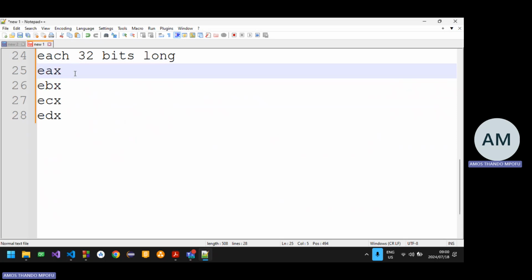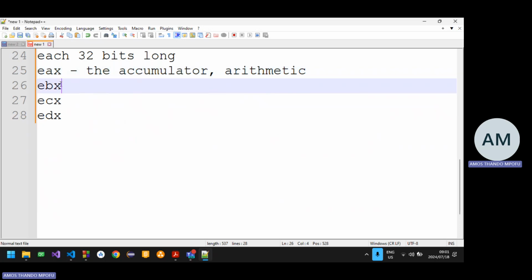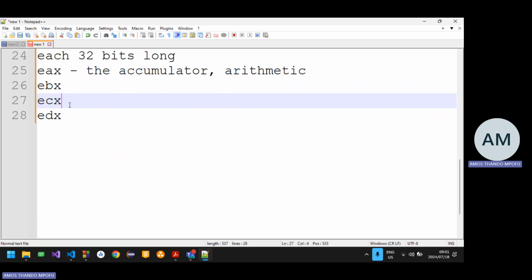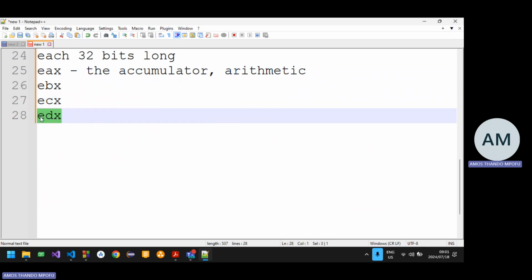Each register serves somewhat of a purpose. EAX is called the accumulator because it works with the majority of the arithmetic, which is your adding, subtracting, and whatnot. Even when you get input, it gets stored in the EAX register. Others are also important, but EAX deals with a lot. So everything that has to do with addition and subtraction, put it in the EAX register. Then we have the EBX register, and the ECX register. ECX is usually used as a counter when you have arrays. EDX is used for the remainder after dividing. That's where the remainder is stored.